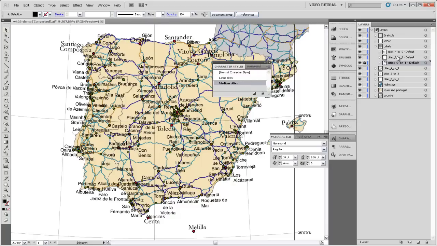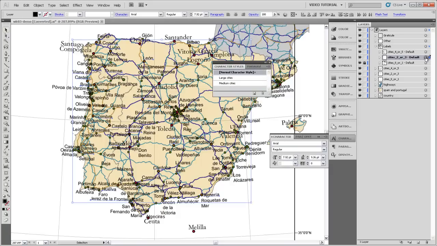So to apply that to our medium cities, again, all I'm going to do is come and click on that sublayer to select all of the labels in that sublayer. And then I should just be able to click once, maybe twice, in order to set it into that. I'm still a little bit confused as to why you sometimes have to click once or twice for that to happen, but just make sure that you see it being applied to that sublayer. And you can see that now all of these cities 2 or 3 labels are a little bit smaller than the cities 0 or 1.